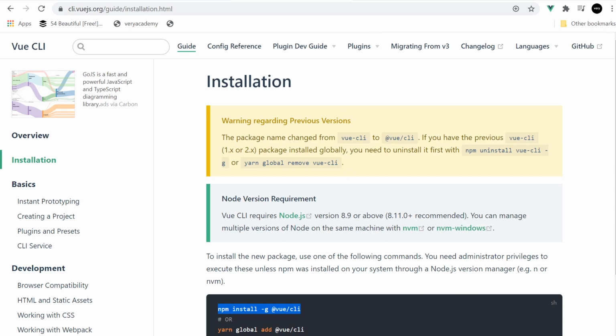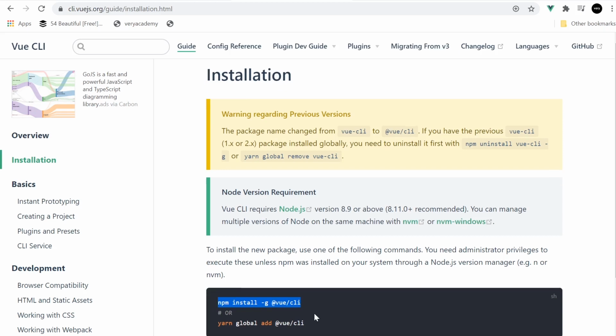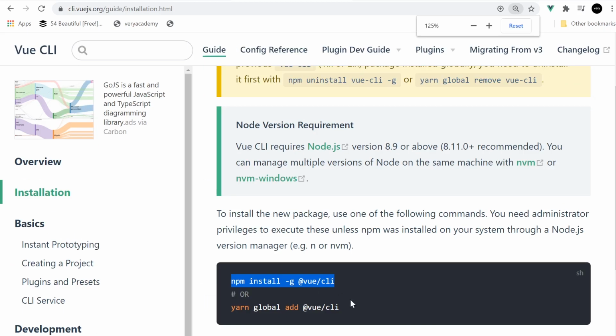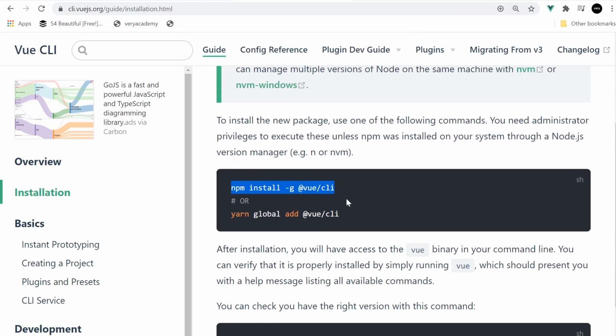So just head over to Google, type in Node.js. On Windows, it's really simple. It's just a download package and a straightforward installation. So once you've got that available, you'll then have npm, the Node Package Manager, available. And then you can head to the terminal and type in npm install and then the Vue CLI.